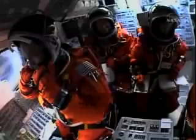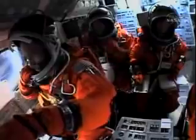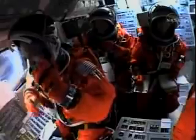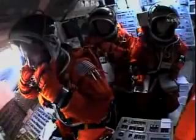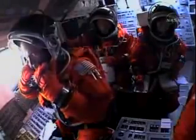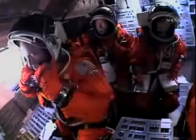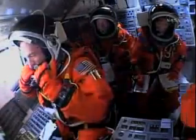Houston, press to ATO, select Istres. Roger, press ATO, selecting Istres. Discovery, Houston, single engine, Ops 3. Single engine, Ops 3. Those calls indicating that we can make our minimal orbital cutoff targets in the event of a dual engine failure. Roll to heads up in the plane view of this camera on the liquid oxygen feed line. Everything looking good for Discovery. 6 minutes, 11 seconds into the flight.